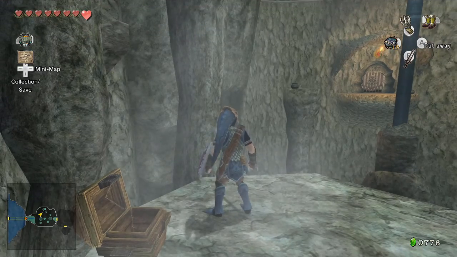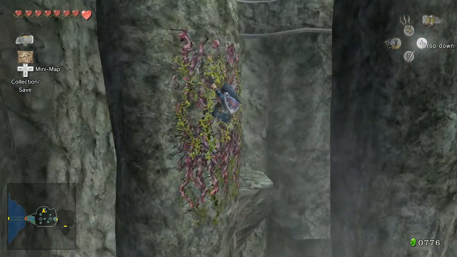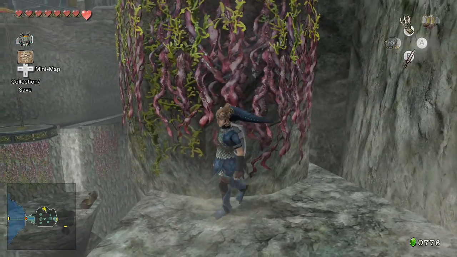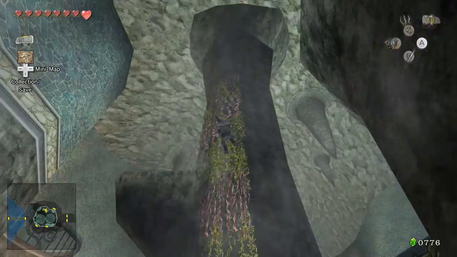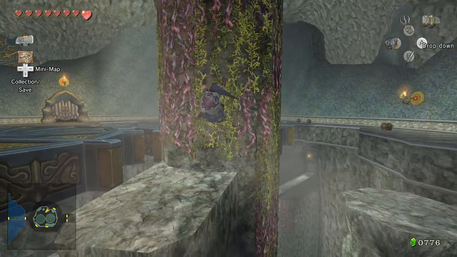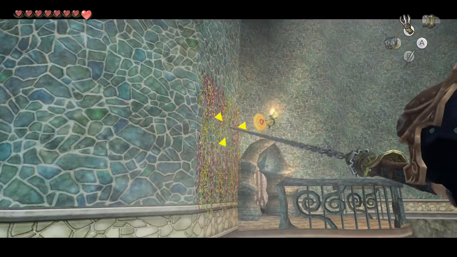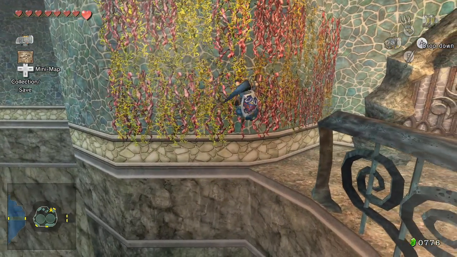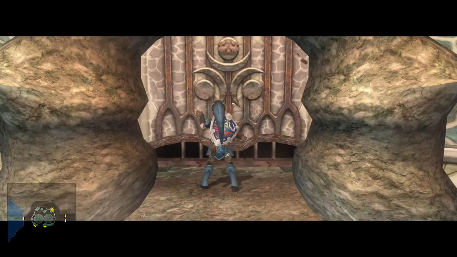Go away, Keys. Next up, hookshot over here. Drop. Hookshot again. Guess you could say this dungeon really catches you. I'm done. Alright, then we are gonna hookshot over to this spot. And now that we're up to the... Whoa! Sometimes the controls, I swear, pick their own direction.